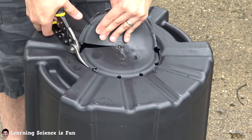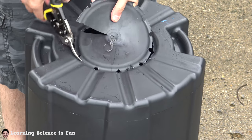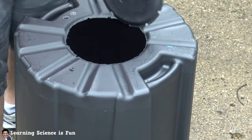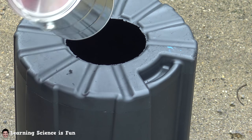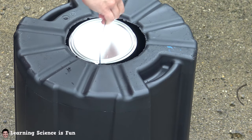And I use the drill pilot holes so I can have these little smaller cuts. Alright, so the goal is that I can fit this in here without any issue. So it's actually pretty good.